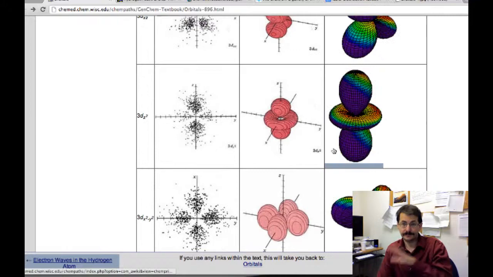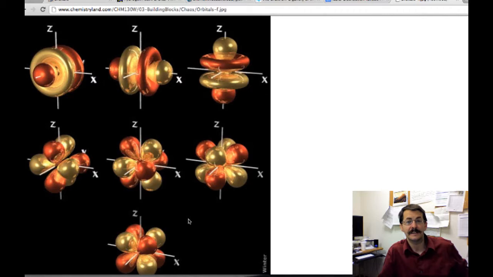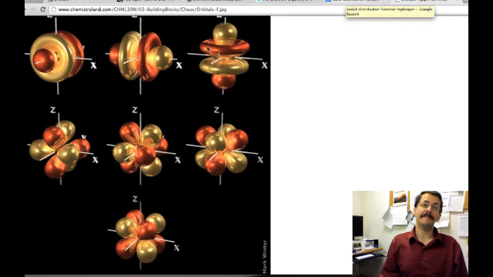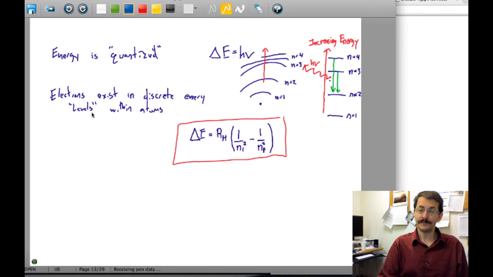And then of course lastly are the f orbitals, my particular favorite. Very complex, they have three nodes each distributed around the periphery. There are planar nodes that divide the structures. They're very pretty, but they're beyond the scope of this class. We don't often deal with f's. But the f orbitals are available at n is equal to 4. Those can start to populate the f orbitals. And that's also why the f orbitals begin at 4f rather than 6f or something like that.